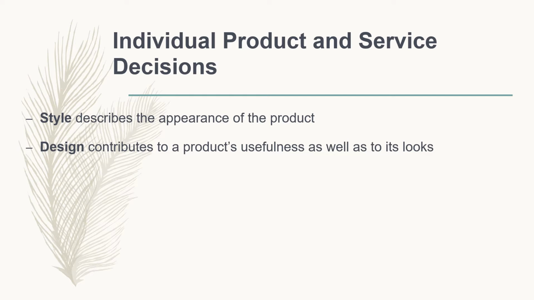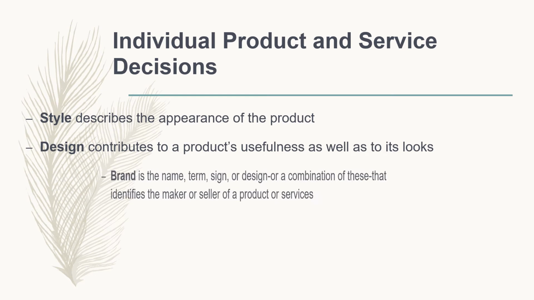On the other hand, design is more concerned with the basic layout of a product, with its core functionality and user experience in mind. Again, design is a plan for the structure and functions of a building and system, while style is a manner of presenting things. Next is brand.